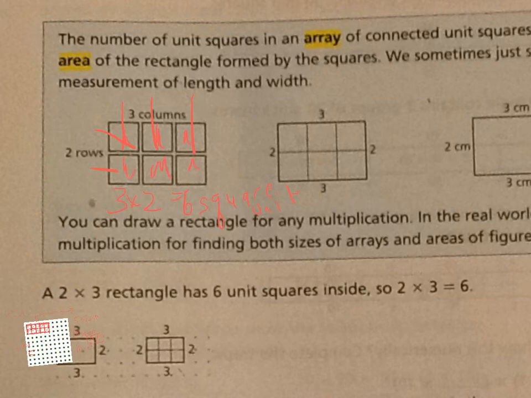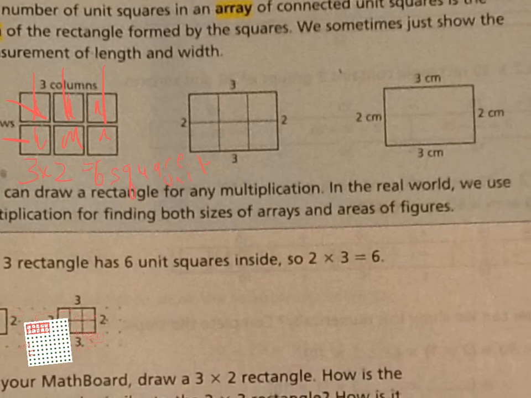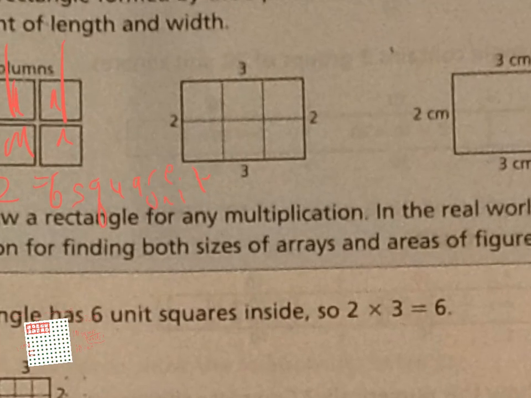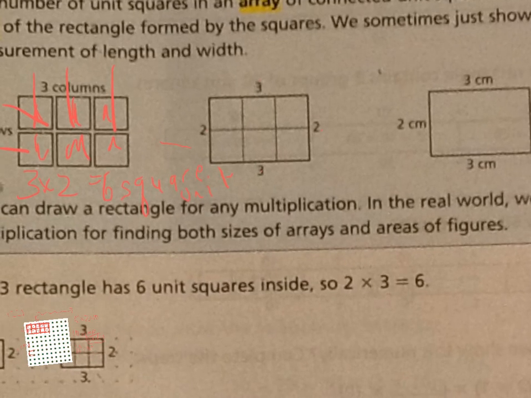Another way to look at it would be to look at the next picture. If we just added everything up, it would be the perimeter on the outside. 3, 6, 7, 8, 9, 10. But we are talking about the inside. The inside is a little bit different here, because the outside will a lot of times actually be bigger. The perimeter might be bigger, because if it only has a few squares on the inside, the outside might be more. So if you take a look at the second picture here, you have 3 by 2.